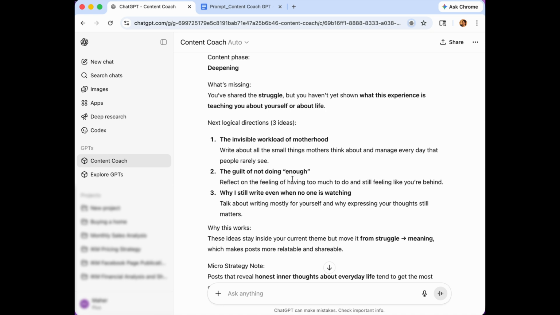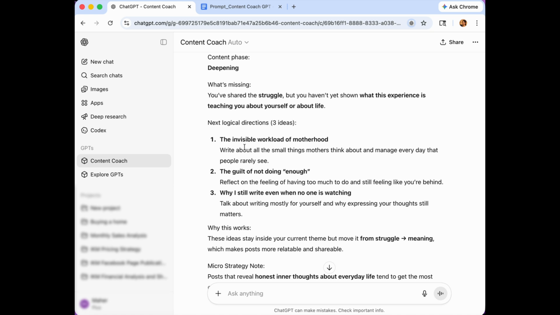So, important notes before we go further. Number one, you need the paid version of ChatGPT: Plus, Team, or Enterprise. And second, you must use ChatGPT in a web browser on your computer. This feature does not work in the mobile app or the desktop app, so it has to be in the browser. And once you have that, you're ready to create your custom GPT, which is what we are going to do now.